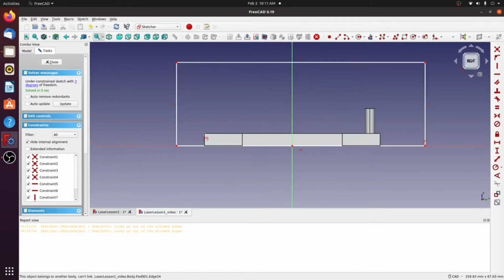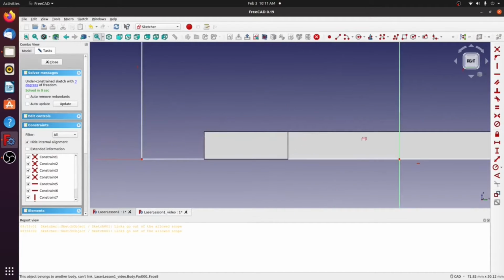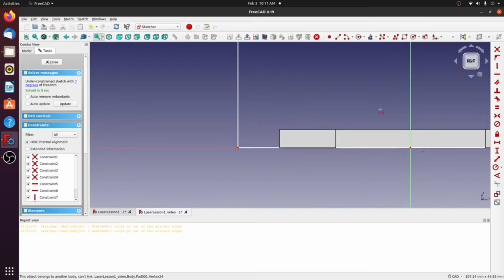And now, as I move around on the other body, you can see I'm not getting any highlights, right? I cannot reference any of that. In fact, I think I'll get an error message if I try to. Yeah, see a little no can do symbol there.